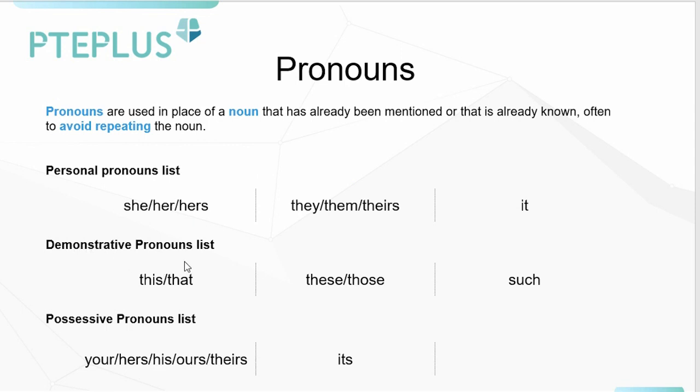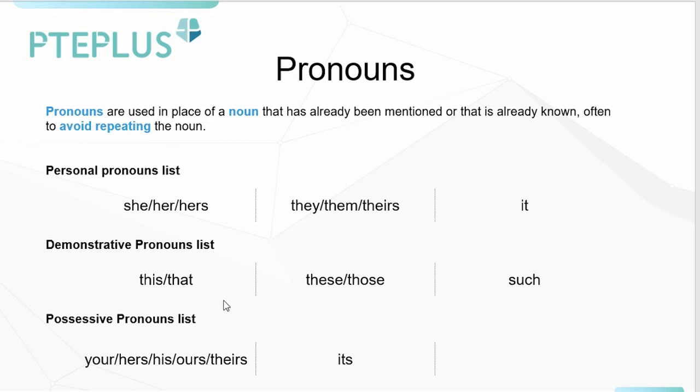The same thing can go for demonstrative pronouns like this, that, these, those, and such. Let me give you an example with these. It's not uncommon to see hurricanes in America. These are regular occurrences through blah, blah, blah. So notice how these here references the hurricanes. So these are all really good clues. Possessive pronouns are also important. Words like your, her, his, our, their, its, they all refer to a topic beforehand, a pronoun beforehand.